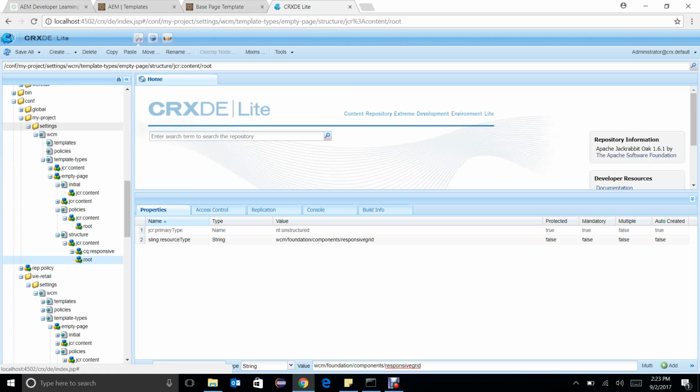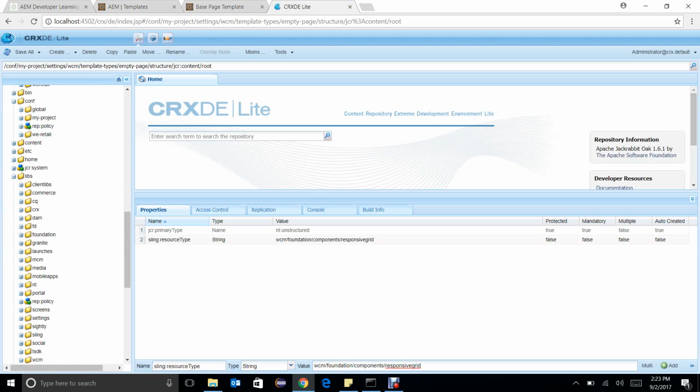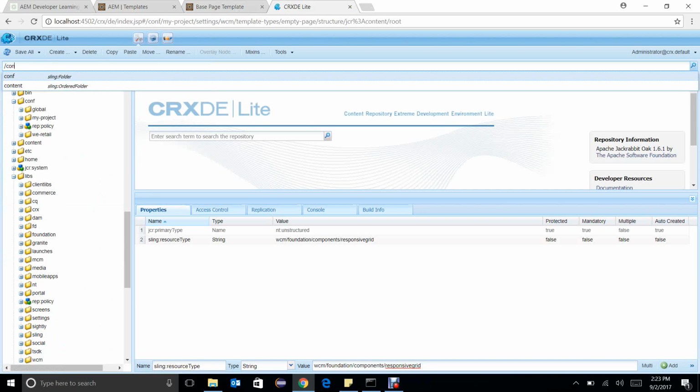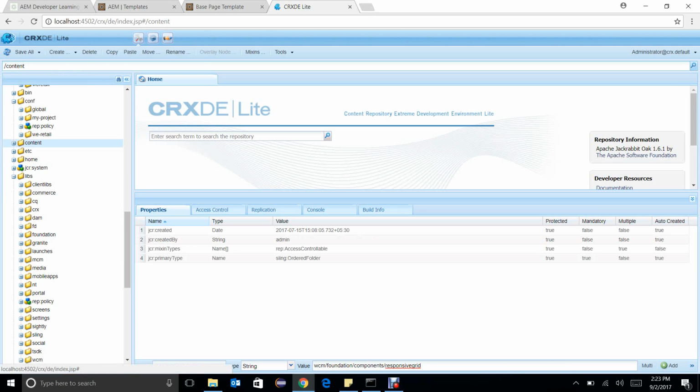So what I can do over here, I will just move over to the content. In the content, I will go to a particular page. Let's suppose the V detail page.